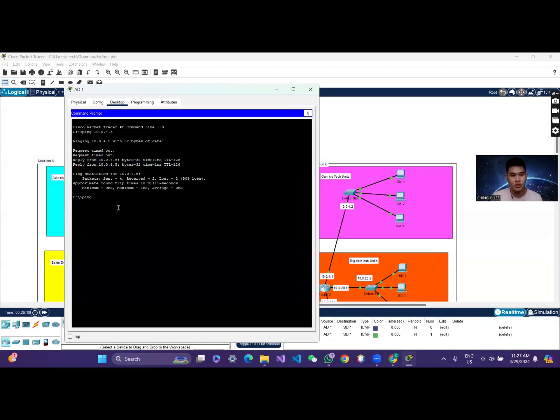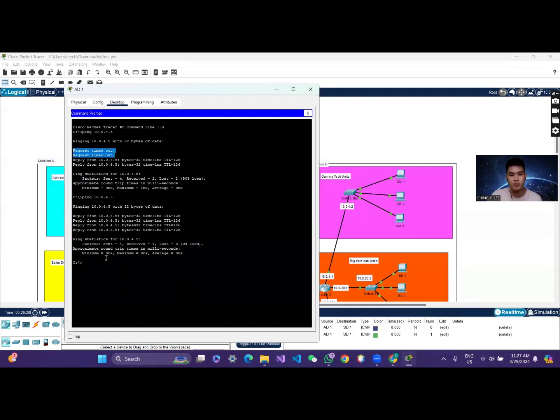Let me show you again. I just ping again to demonstrate to you. As you can see, it will not show the request timeouts. It will directly be successful because the address is already registered in the ARP table, so you no need to search. It will directly find the device.